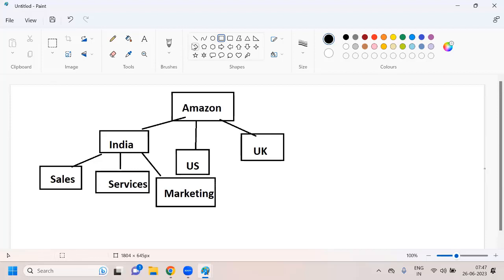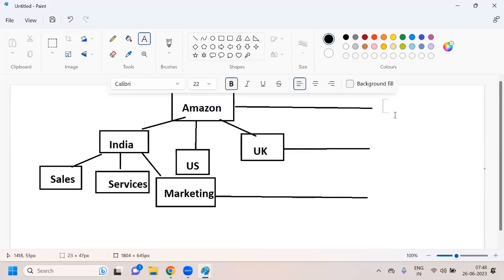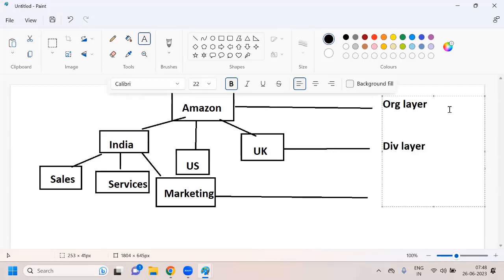So these are the three layers, three levels that you have in an organization structure, right? Org layer, div layer, and unit layer. This is your org layer, this is your div layer, and this is your unit layer, right?